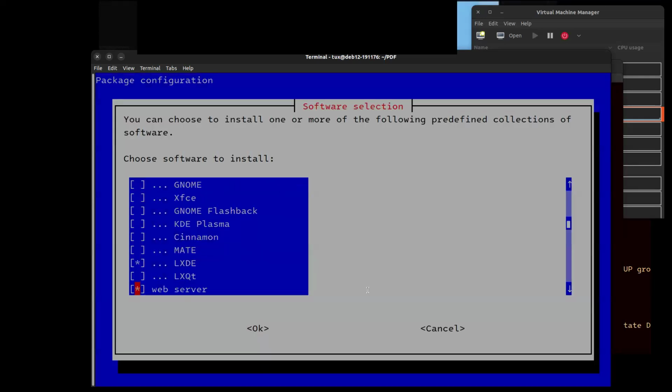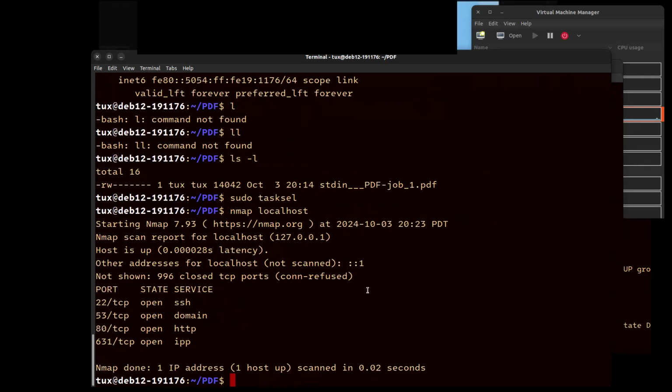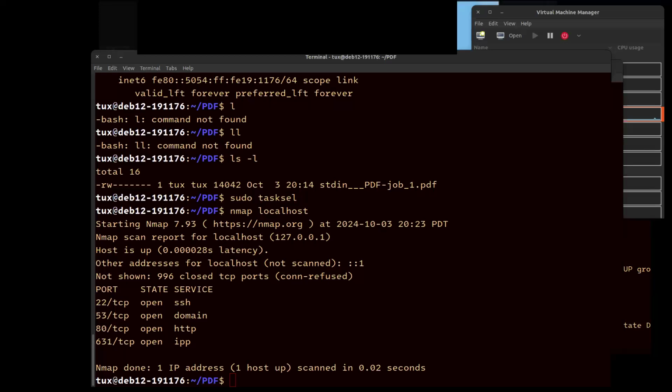Well, all the way down here. Oh, it's already installed. Good. I don't think it started. Oh, it is. All right. So let's bring up a web browser and go to my IP address.